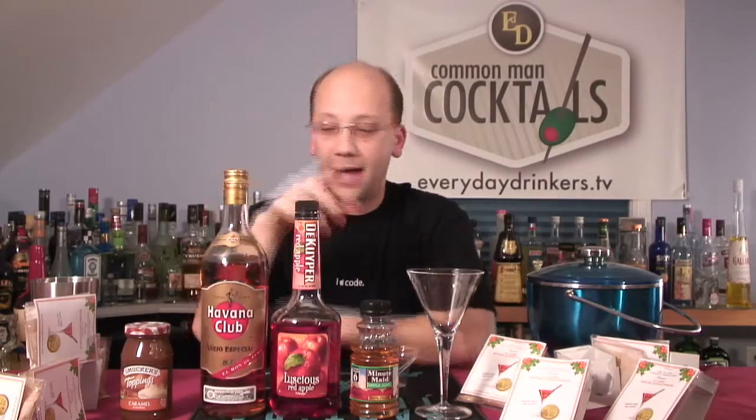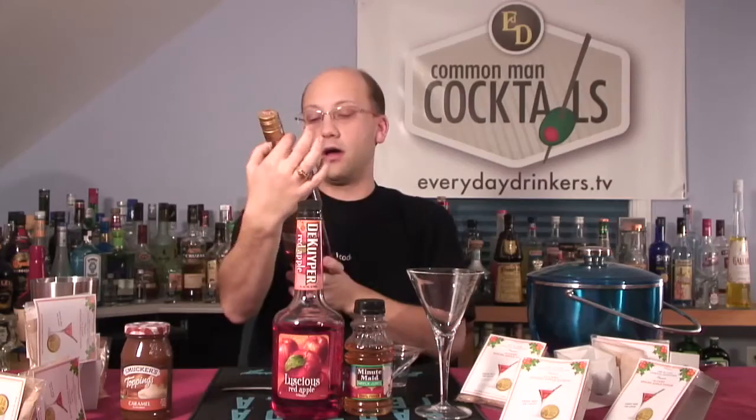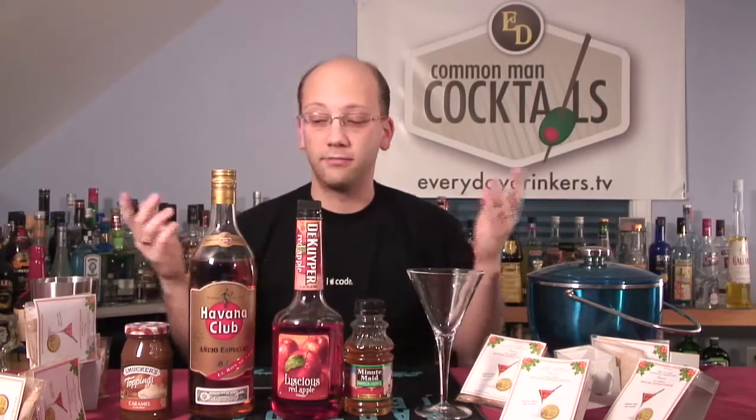So we're going to do 1 2/3 ounces of apple juice right here. We're going to do a 1/2 ounce of apple liqueur, and we're going to do 1.5 ounces of the Havana Club, and I guess that's really it. Now, the measurements are really 50 ml, 20 ml, 45 ml, so I did my best to do the conversion. It might not be perfect.